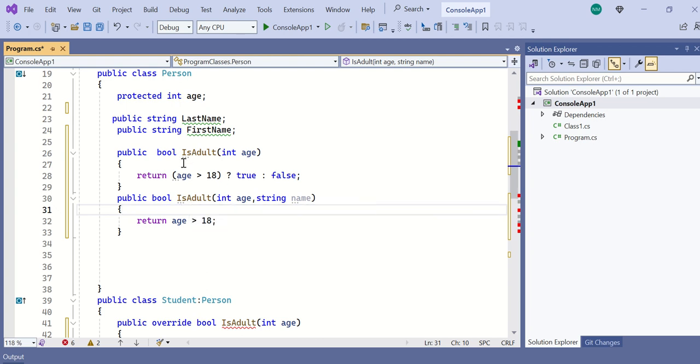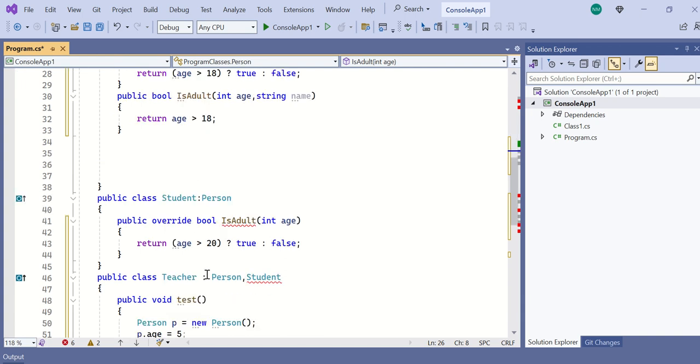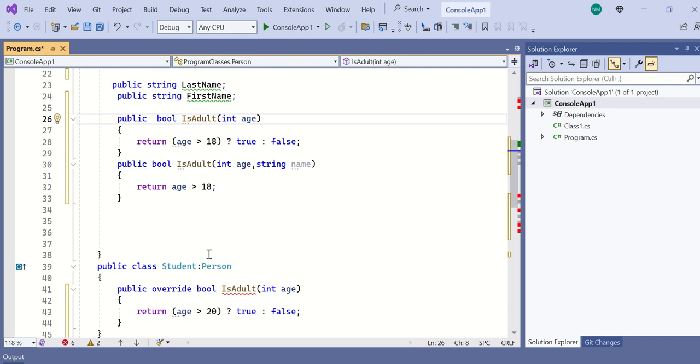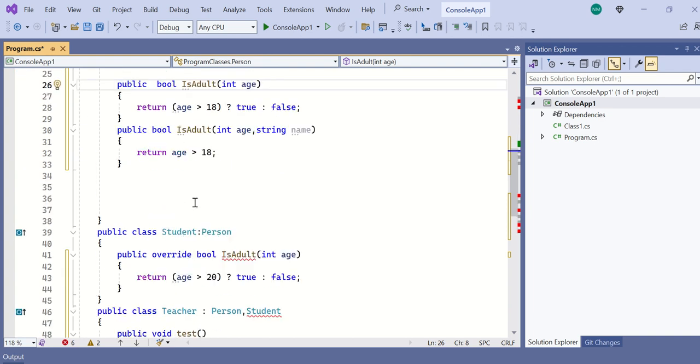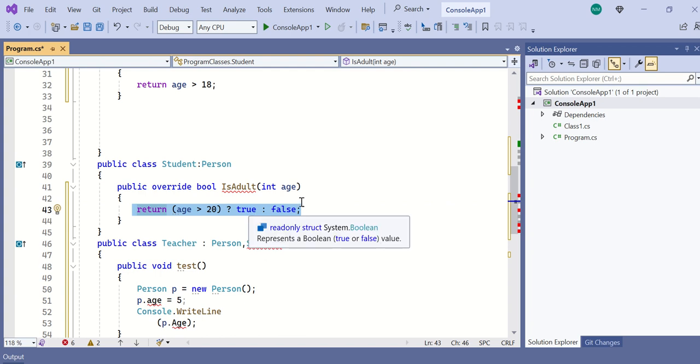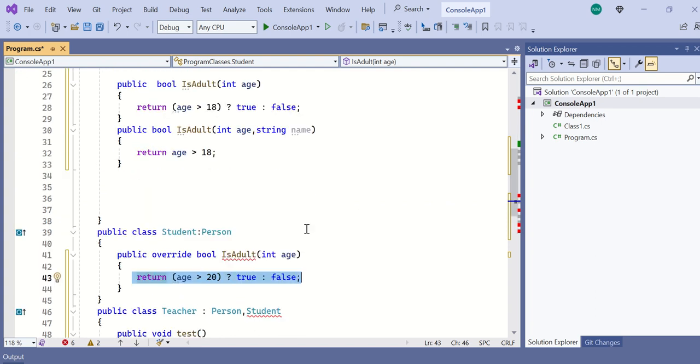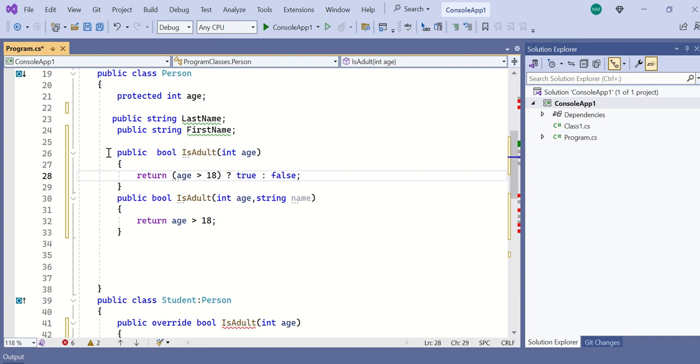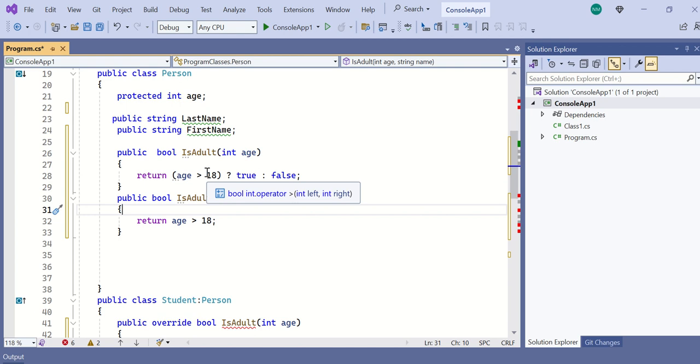Basically method overloading is this: we can have multiple methods with the same name but different signatures, and this is called compile time binding. What we saw earlier with inheritance is called method overriding, and that is runtime binding, whereas overloading identifies which method to call during compile time. So this is called compile time binding, and this is also called method overloading.